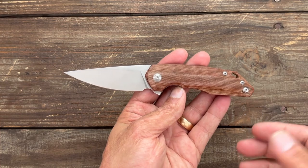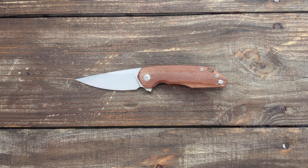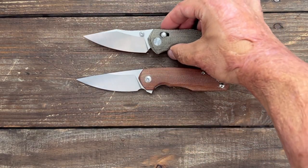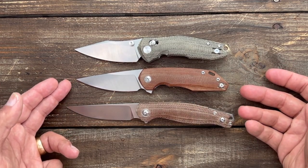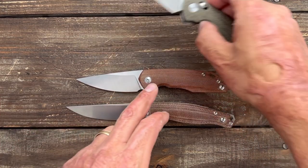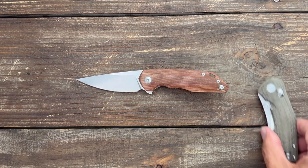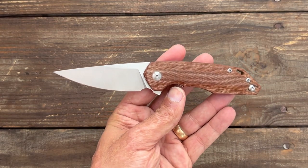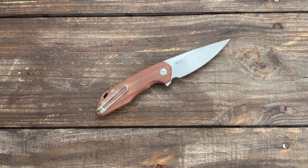Overall I like the knife. At $195, this is one you're really going to have to like the overall aesthetics of and want a smaller, more in-hand feeling for a medium to small size hand. If you want something larger, the Quarta or the Axe-style lock options are all great. In my opinion it's probably more in line with the Ace Biblio, except the handle is slimmer on the Quarta. I prefer the Quarta over the Biblio, and this one performed much better than my Biblio overall — I enjoyed the knife. If you have any questions, comments, or concerns please leave them down below. I hope everybody's having an amazing day — I'll see y'all on the next one. Peace!